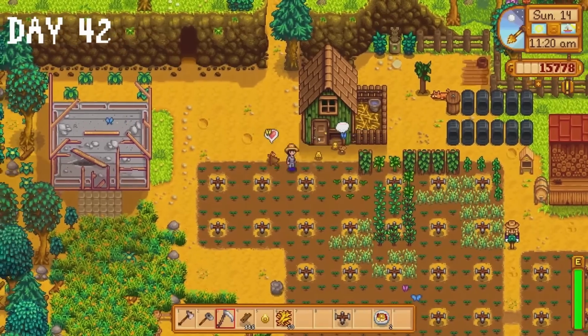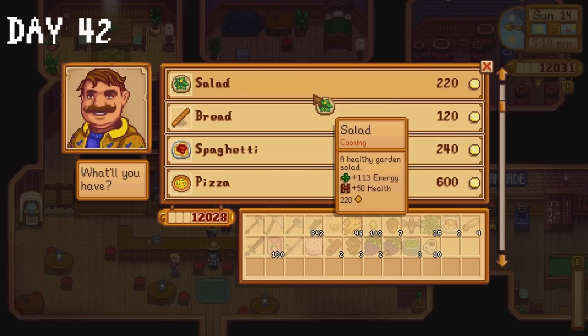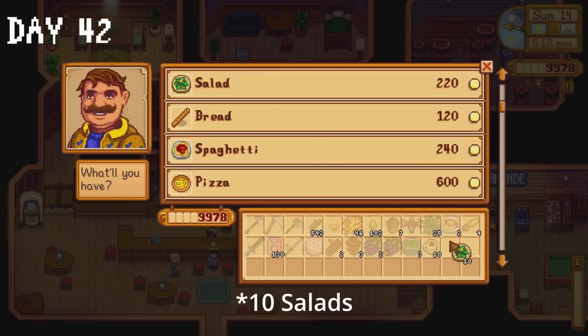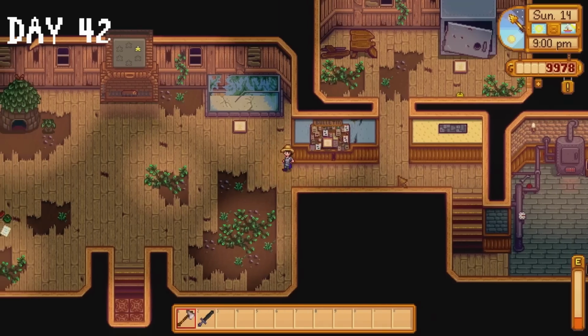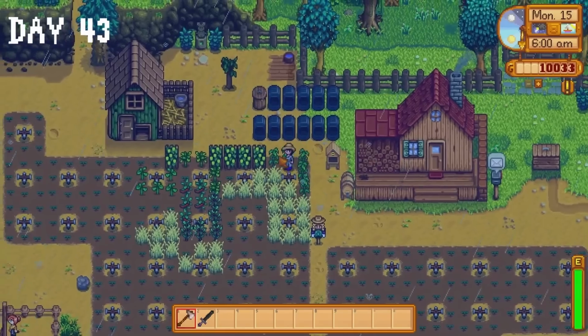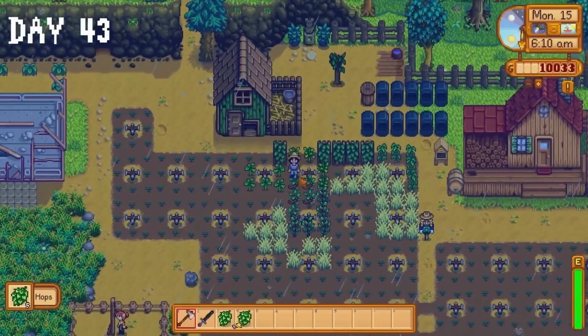I say hello to our new chicken family, spend some time clearing out more space on the farm and buy 3 bean hot pots, 10 coffees and 10 spaghettis in the saloon. I donate 10 hay to the community centre just before the day ends. Our hops are ready for harvest on day 43, so we hop right on that.